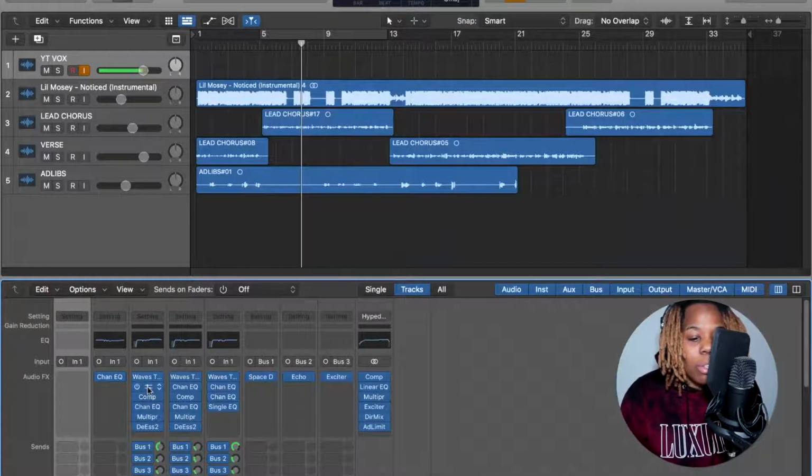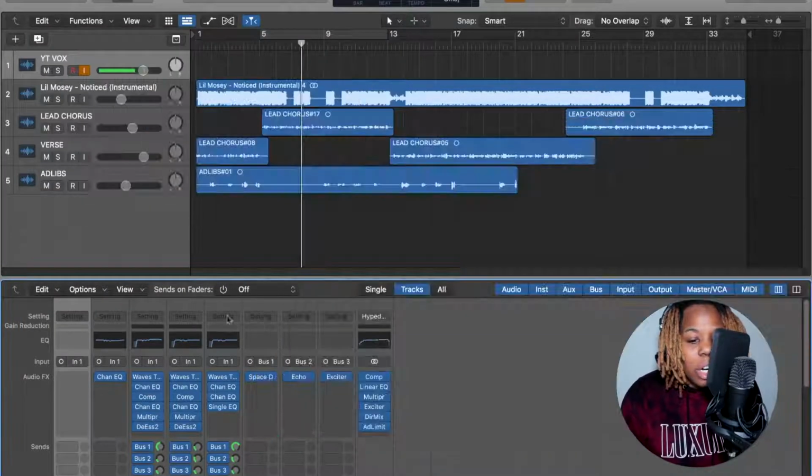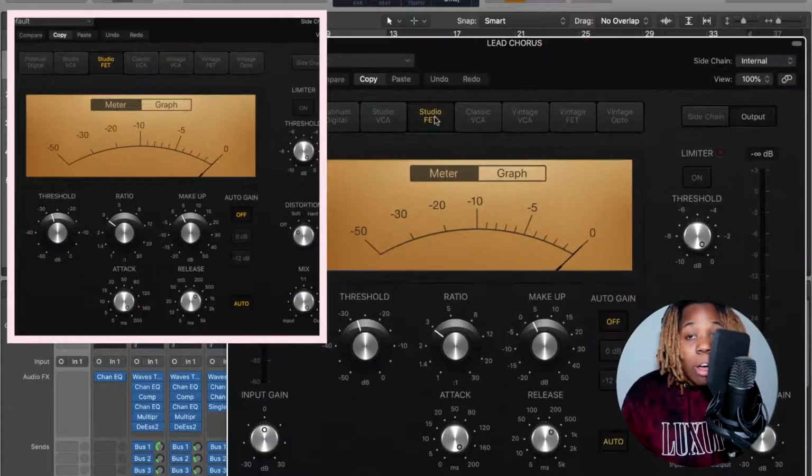And then we have an EQ right here. I took out some lows, took out some mids. I boosted the highs around 3600 hertz. And then I went to a compressor, and I'm at Studio FET. All of this is stock plugins.